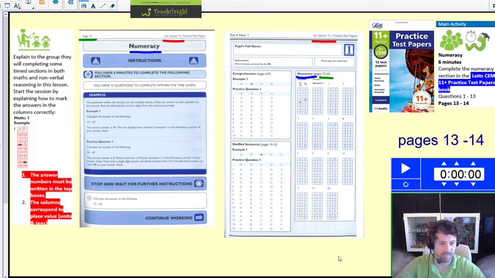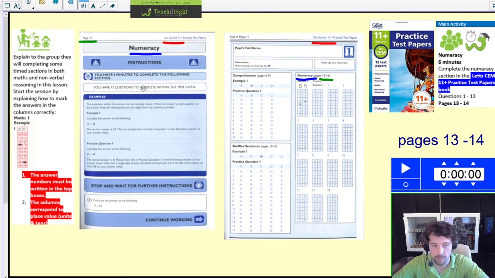So we're only doing part of an assessment. We don't want to just have you sit down and do entire assessments. That'd be far too boring, but also it wouldn't be as helpful. So we're going to narrow in, hone in on a few sections. And obviously the one we're doing to start with is numeracy. How you go about answering these questions is really important. Well, first, you need to do two things. One, find the page with the questions. And this is the first page here, page 13.